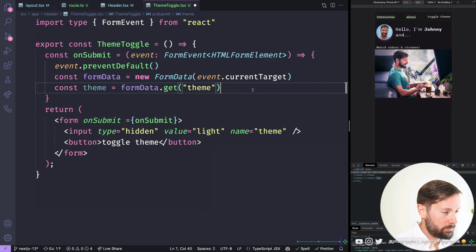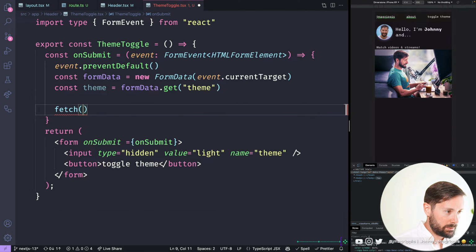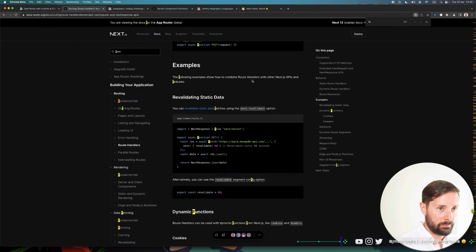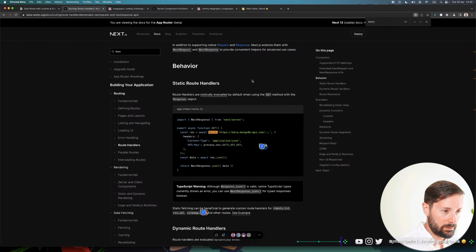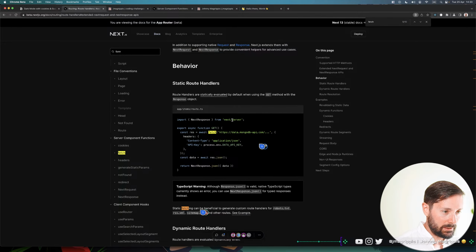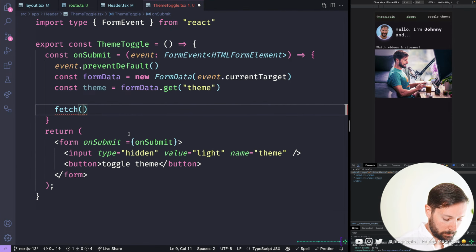What I do want to do is a fetch request. Fetch requests here in these examples, it's only on the backend, so I think that's magically injected by Next.js. I don't need to bring it in from anywhere.